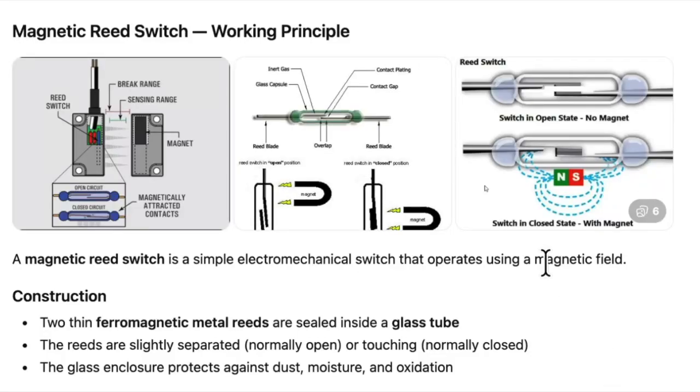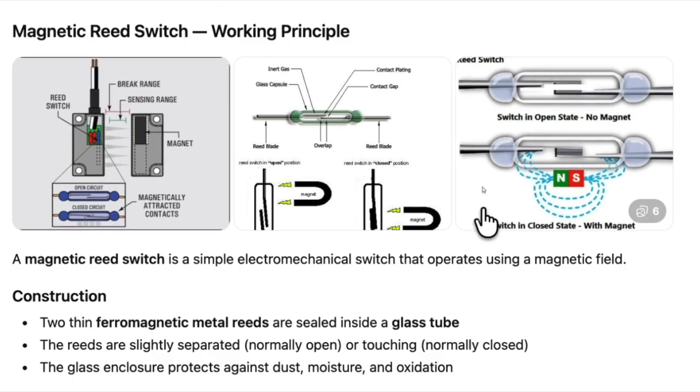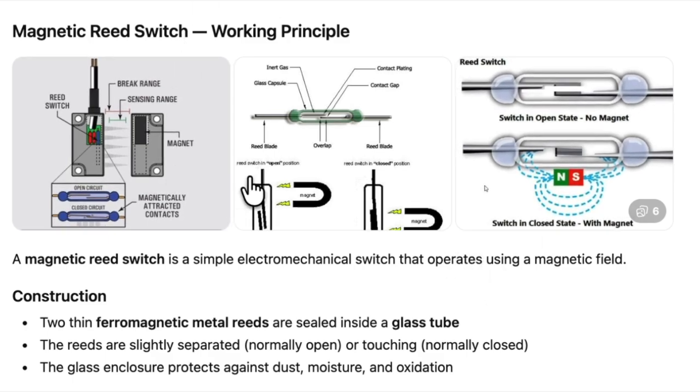Hi everyone. Today I'm going to show you about the magnetic reed switch. We use this switch in the automation industry when you want to receive a signal of the movement of any component and know how it will behave. Based on that, you require an output according to the limitations or boundaries of movement of any object. So through this, you use this switch.